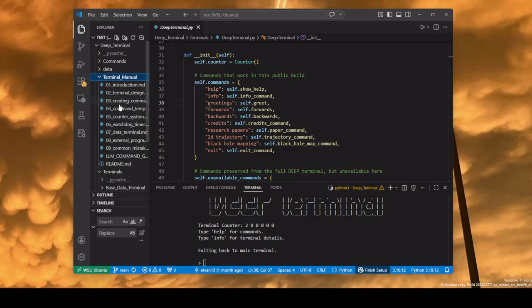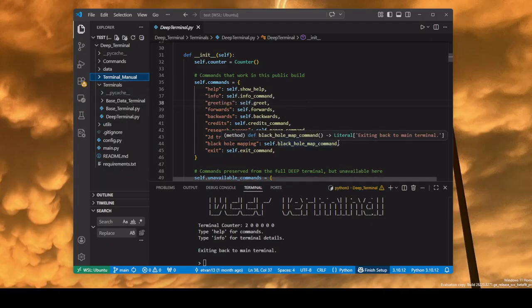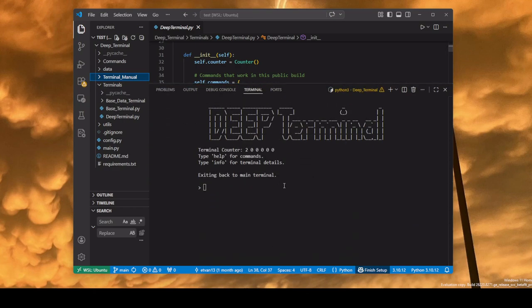I'll have the manuals right here, so you can actually just plug this into an AI and it'll go step by step with you. But once you have a command or something that's working, you could probably just email me, or I don't know, if in the future, this is long in the future, you probably just add it yourself to the physical terminal. But yeah, so that's basically it. Mess around with this, see what you can find, see what you can do. Maybe you can get something cool. Yeah, that's the deep terminal.